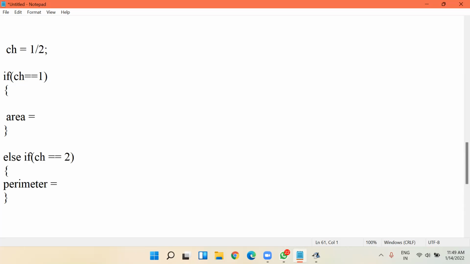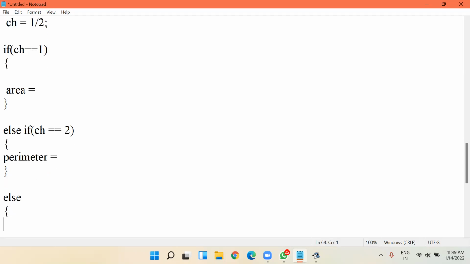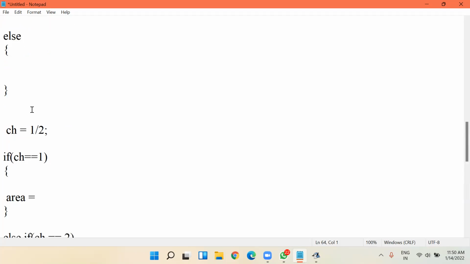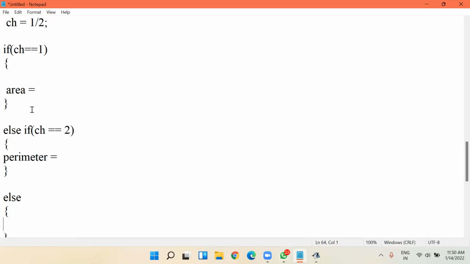Now user can also give any other choice other than 1 and 2. But we have only two valid values for choice, 1 and 2. But what will happen if user gives 3, 4, 5 any other choice other than this 1 and 2? So in that case you will use this else block, and here you can simply put one message that you have given wrong choice. Understood what I'm saying? Yes, sir. Okay, so today we'll write this program and post. Okay, sir.